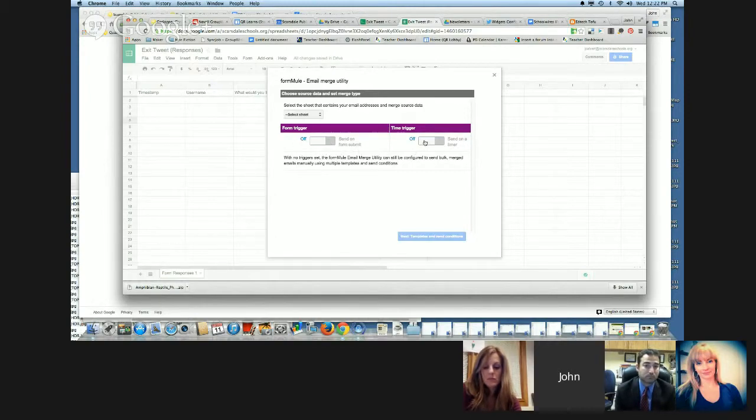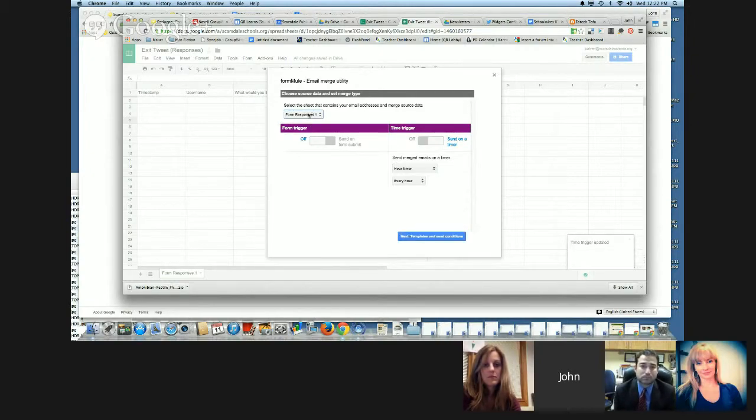What we need is just to turn on a time trigger, so you don't have to worry about it, so that this action takes place every hour without you having to run Formule. I'm going to set my timer to run every hour. Then at the top, I will select my sheet, in this case the sheet created by Form Responses 1.